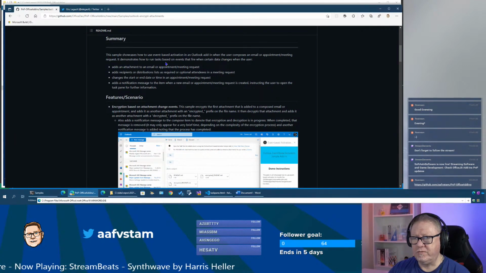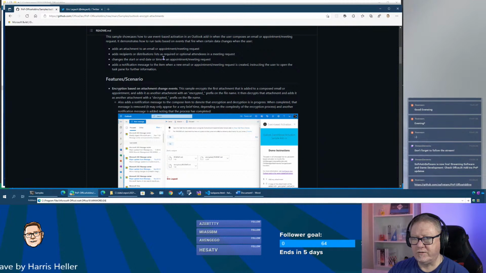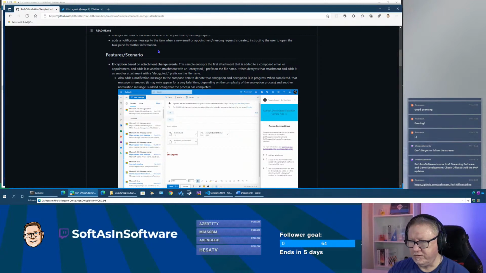It demonstrates how to run tasks based on events that fire when certain data changes: when the user adds an attachment to an email, adds a recipient or distribution list as required or optional, changes the start or end date, or adds a notification message to the item when a new email or appointment request is created, instructing the user to open the task pane for further information.